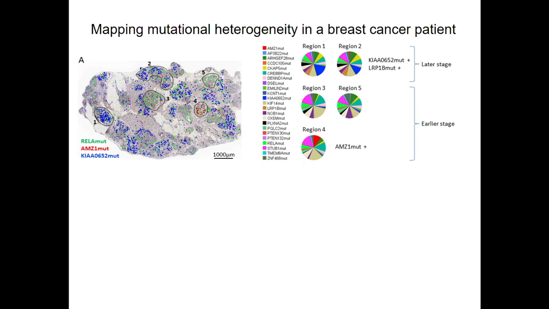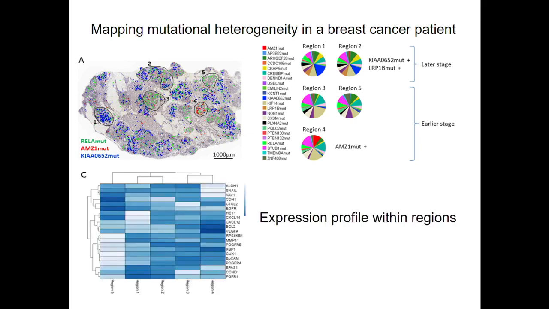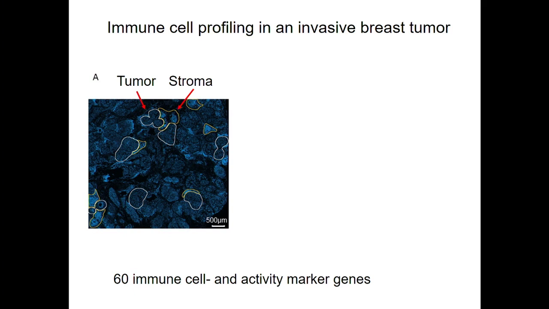So this is ductal carcinoma in situ. We also had invasive lesions from the same patient, and in that this blue population clearly dominated. On top of that, on a consecutive section, we applied an expression profile. So we had 96 genes that we measured for expression. And then we can look at the expression profile of these particular subpopulations of cells. So that's another layer we want to put on the tumor tissues, so we get the genotype-phenotype correlation.